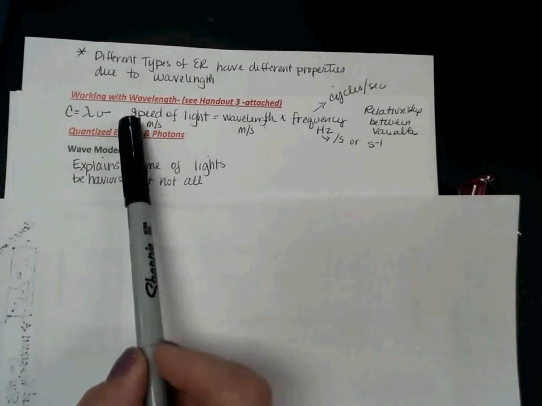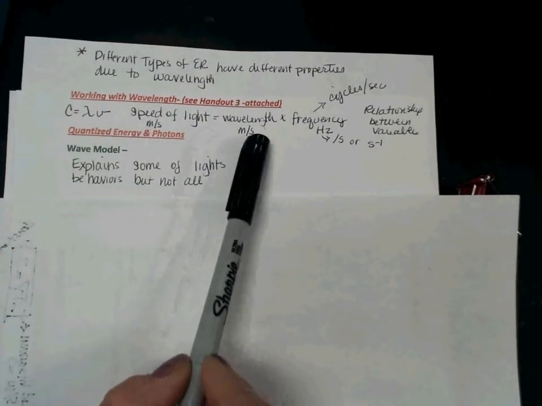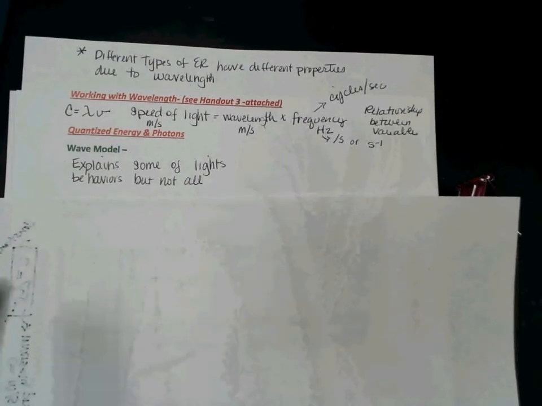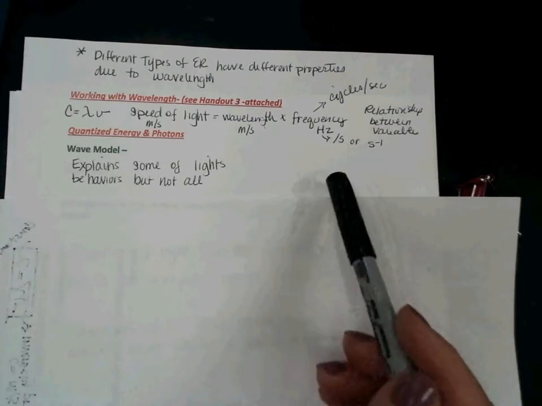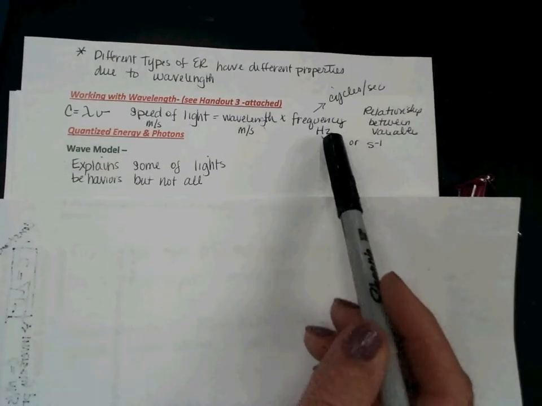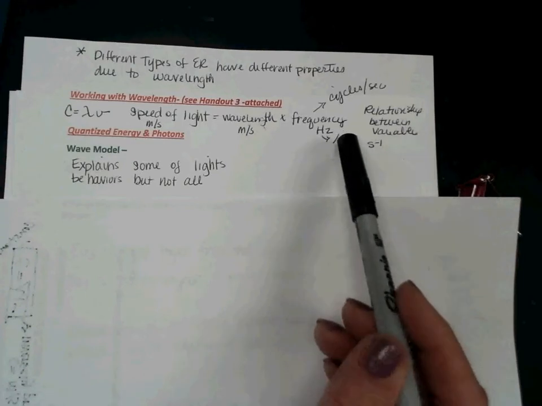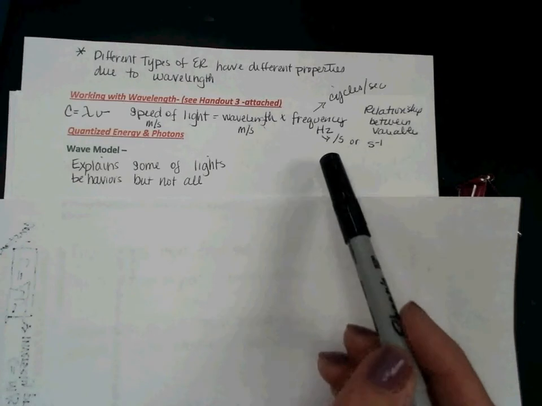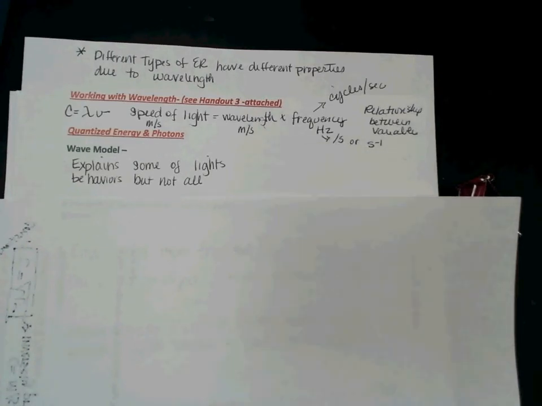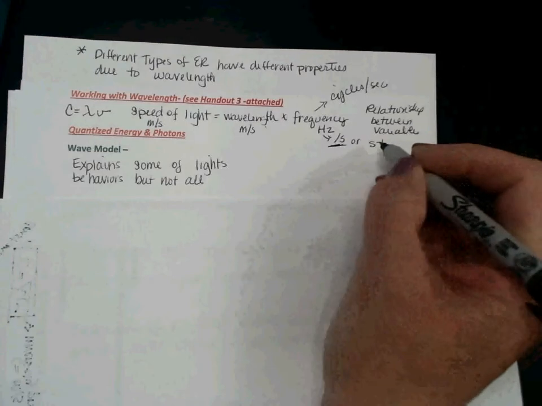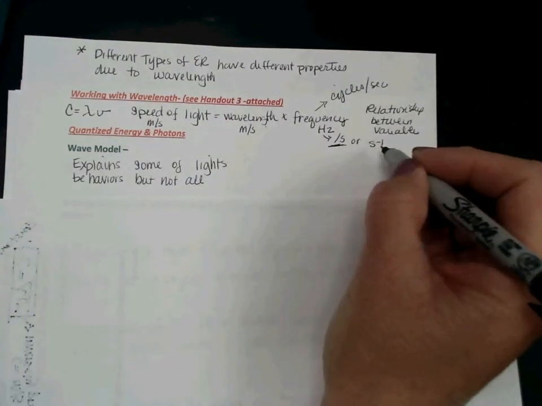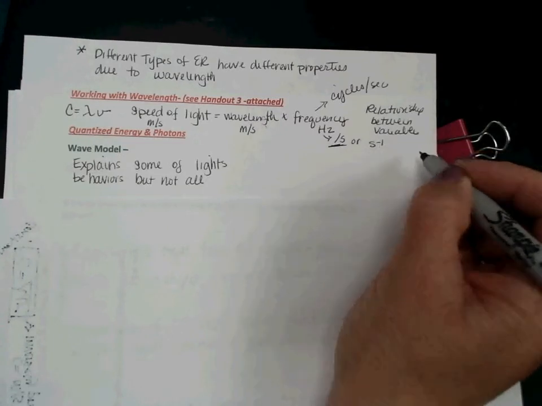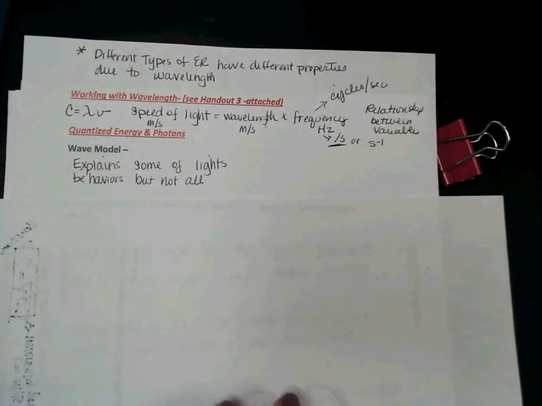I know we talked about the formula, but I wanted to talk a little bit more about frequency, how frequency means cycles per second. I know I said it, but I don't know if we wrote it down. I personally prefer to use hertz because it means cycles per second, which is like waves per second. But you can also see frequency with the numerical value, and then it will just say per seconds. Or another way you might see it is the numerical value with seconds to the -1, because we understand seconds to the -1 means per second. So those are three different ways you may see frequency within a problem.